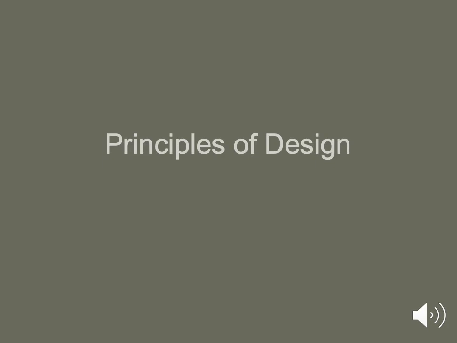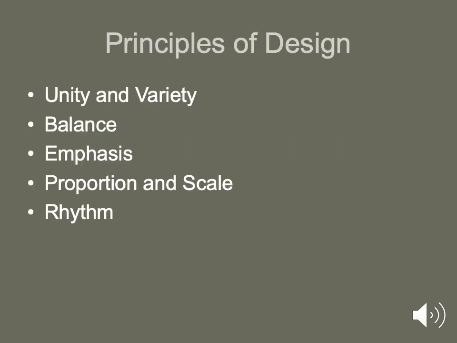Hello and welcome to a lecture over Chapter 5, The Principles of Design. In this chapter we will be discussing the principles of design, which are unity and variety, balance, emphasis, proportion and scale, and rhythm. So when we talk about the principles of design, we are talking about how the elements of art are arranged in a work.